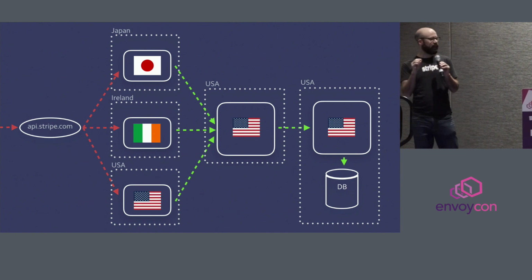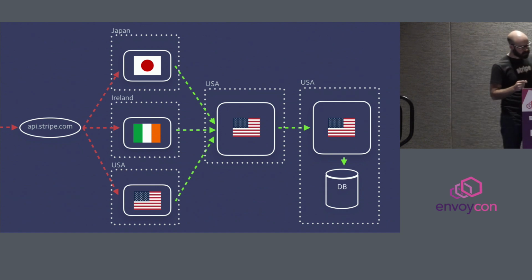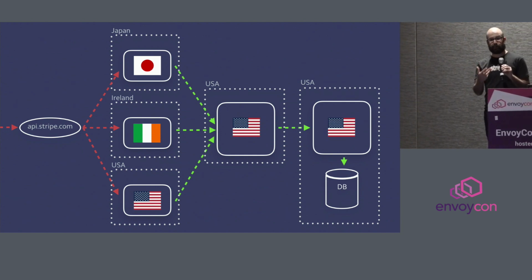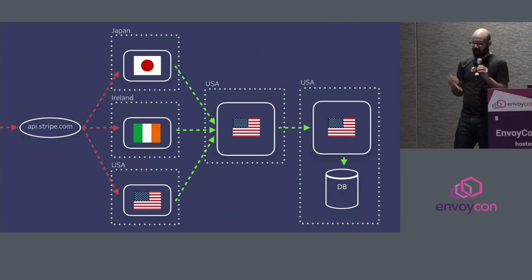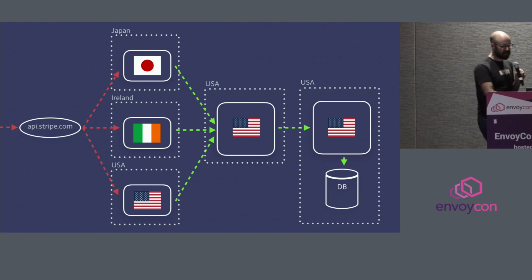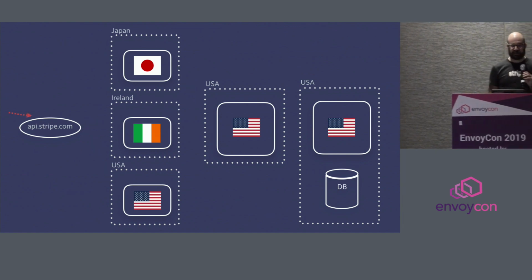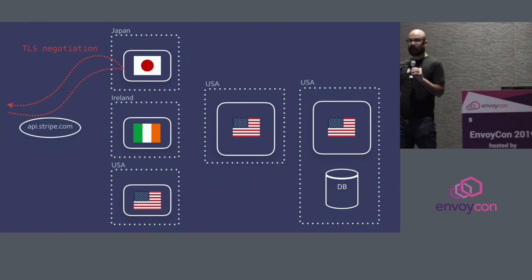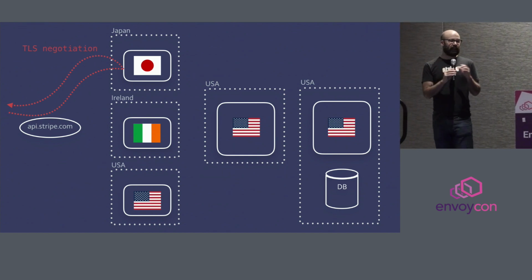That'll become kind of important in a second here. So great. We've established points of presence, or POPs, as I sometimes refer to them, in places all around the world. They're closer to users. Well, what does that buy us? The first thing we can do is drastically reduce the TLS negotiation time.